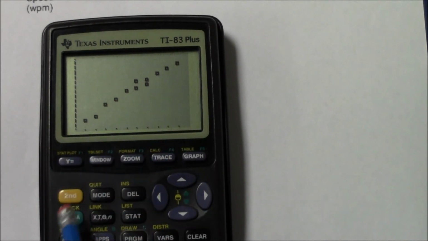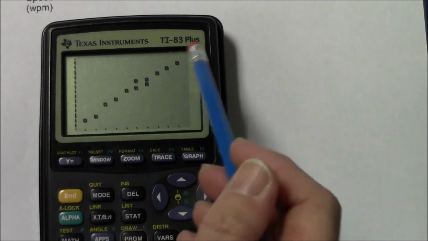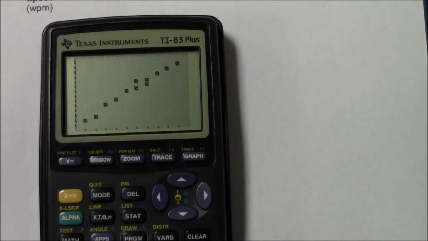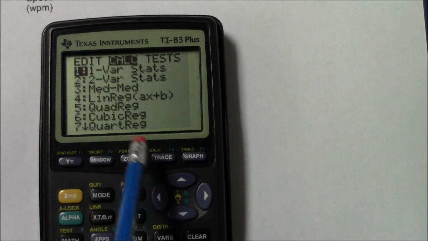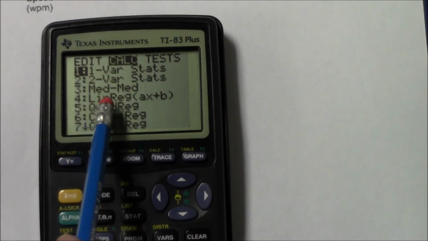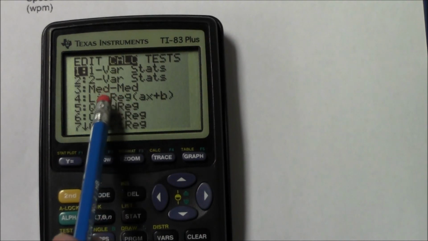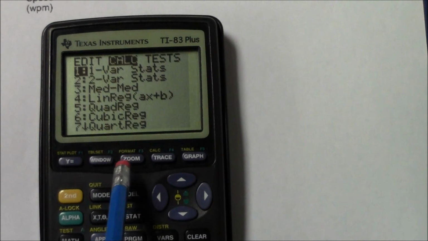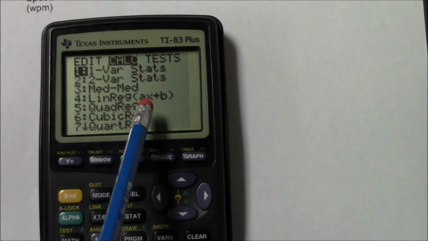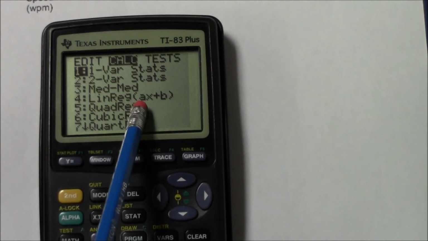Now after you have this, the next thing that we did was that we calculated that line of fit. So we need to find a way to calculate the line of fit. This is where our stat button comes in again. So you push the stat button, and in this case we're going to calculate the line of fit. So you go over to calc, and the linear equation is under linear regression equation. Notice it says ax plus b. That's suspiciously like mx plus b. In your calculator they don't call it m, they call it a.